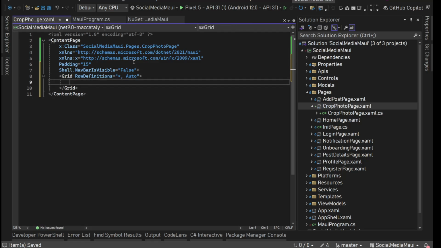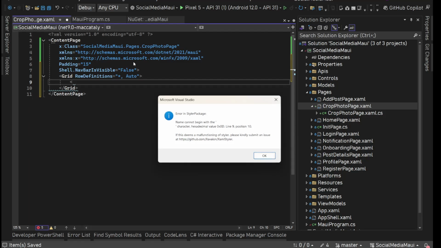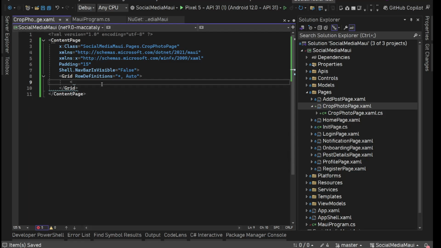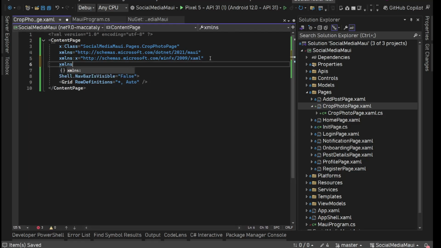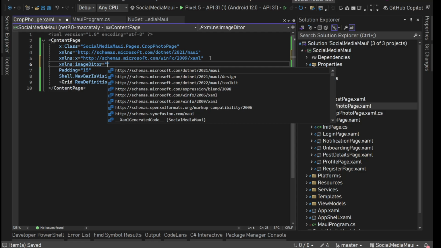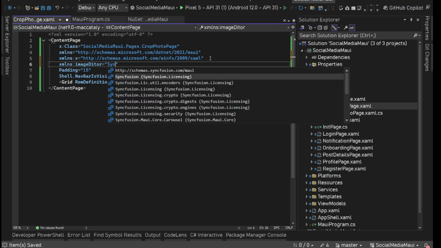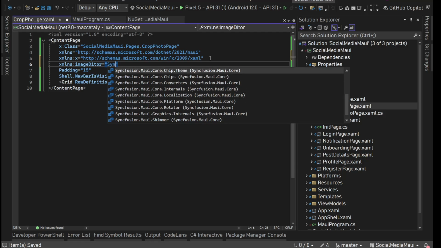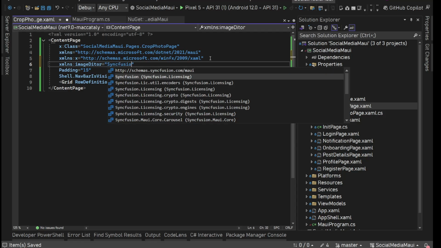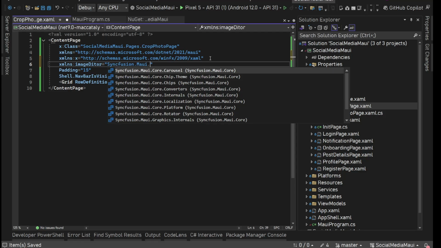Now inside this grid, first thing we need our image editor control. So for that we need to have Syncfusion's namespace first. So we'll say xmlns, let's say imageEditor only, equals, here we can say Syncfusion, search for Syncfusion MAUI image editor. Syncfusion.Maui.ImageEditor.